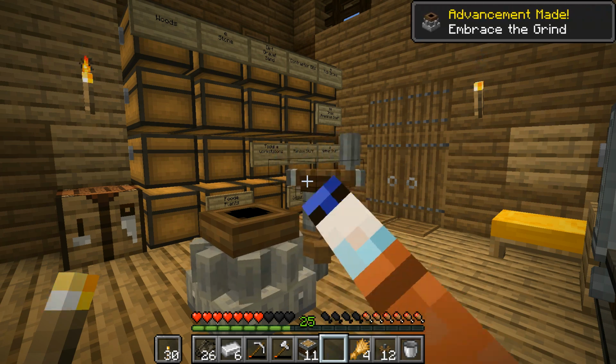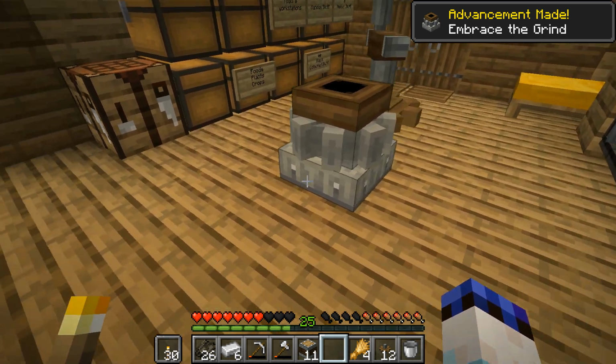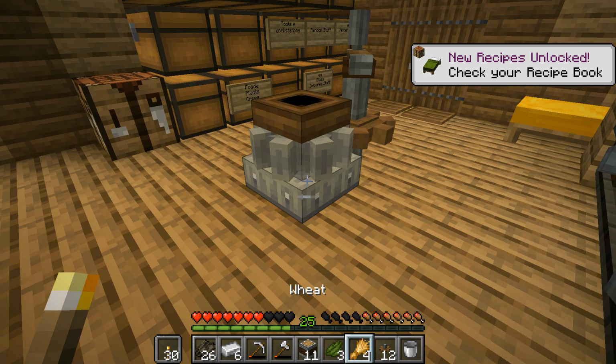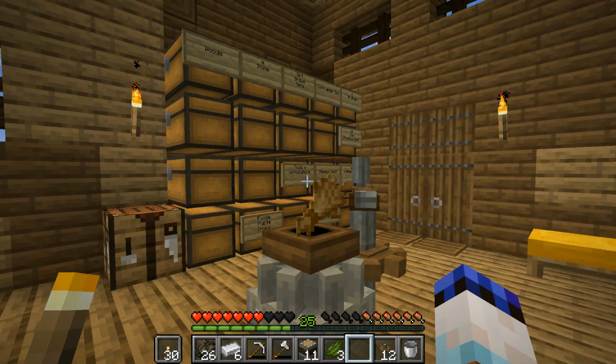There we go, so it's got some little particles coming off it. It didn't take it very long at all. It should have ground down our mill, and when I right click, there we go. I've got 3 pieces of green dye from that. And we can do the same thing as well with our wheat. Just throw it in. That'll do.